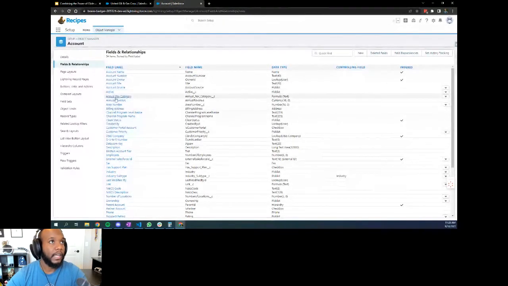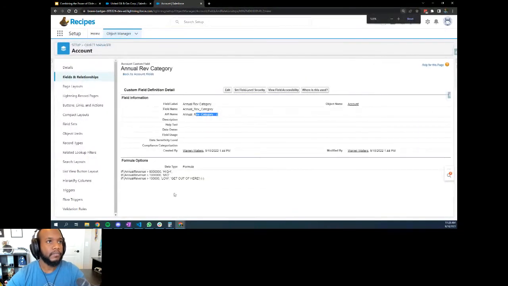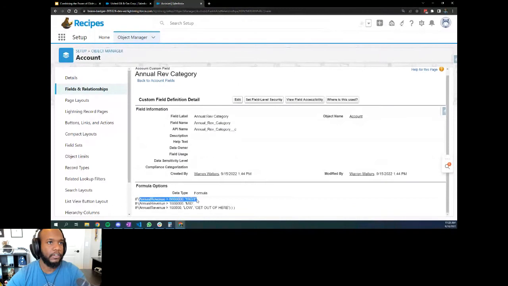It is a formula text field, and depending on the annual revenue, it's going to output high, mid, low, or get out of here. So depending on the values, it gives us this range, and it spits out what category it's in. You can think of this like anything inside of your org: tiers, gold, platinum, whatever categorization you have for your customers based on annual revenue.